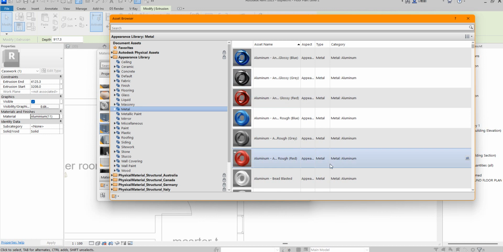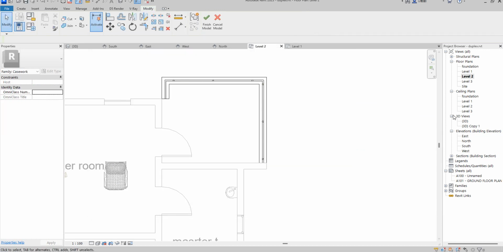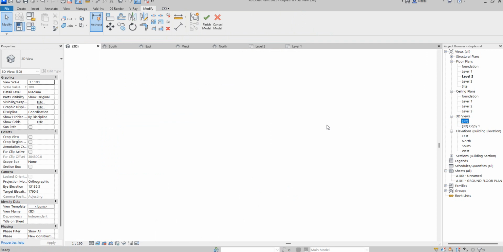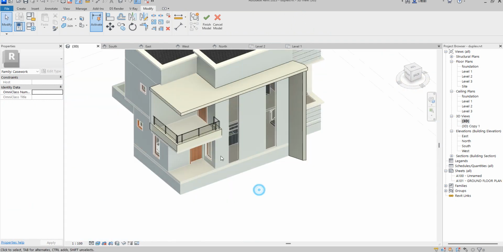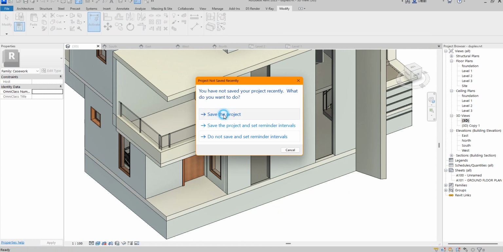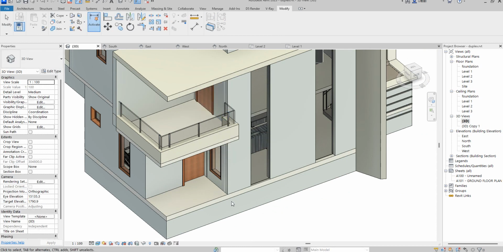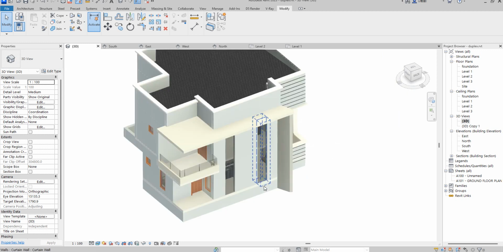So what I'm going to select is aluminium, bead blast edge. So I think this one will be okay for me. So that's why I have. You can now check it in 3D and see the work both. So this is the both step concerning this, and you can click on save to save the work and move on. So we have authentically created something of this level.